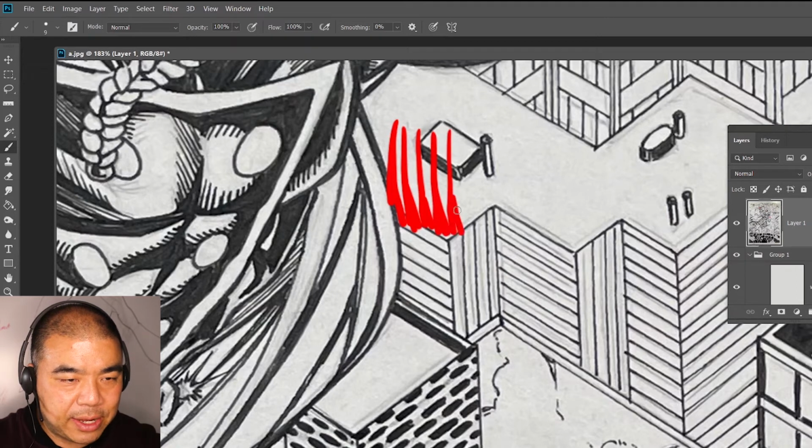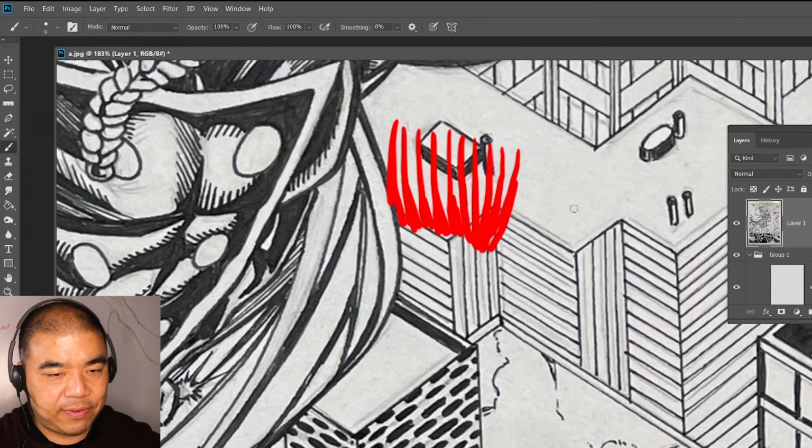So this is something that you can do with one stroke, like what I'm doing here. Just press down harder. Or you can go in there and press down and then add another line, draw another line, and just fill it in.